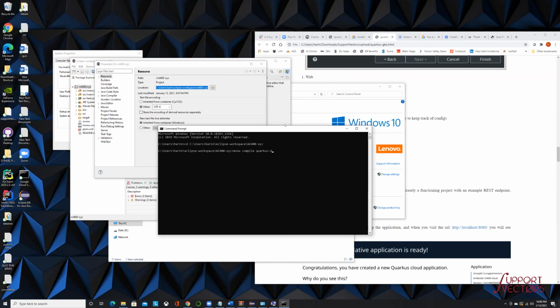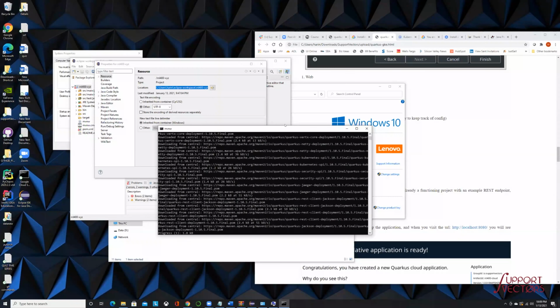Colon, not hyphen, colon, dev. Hit enter. Good. It will work its way through now.